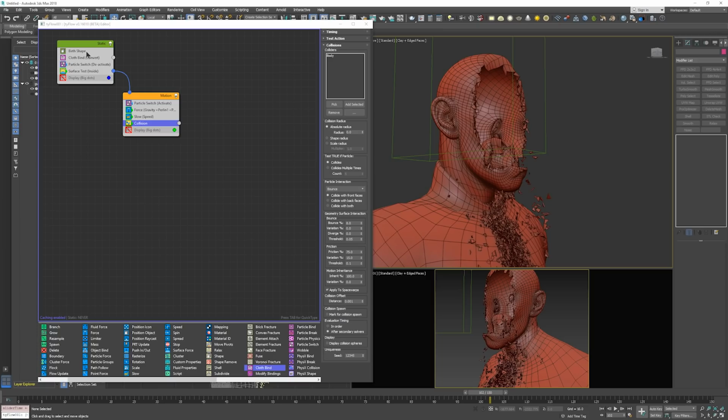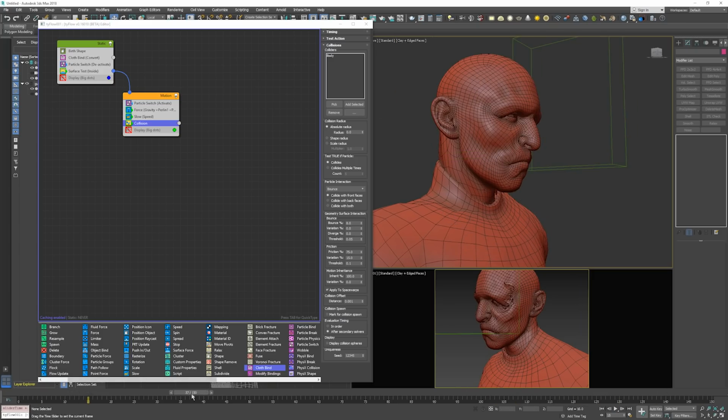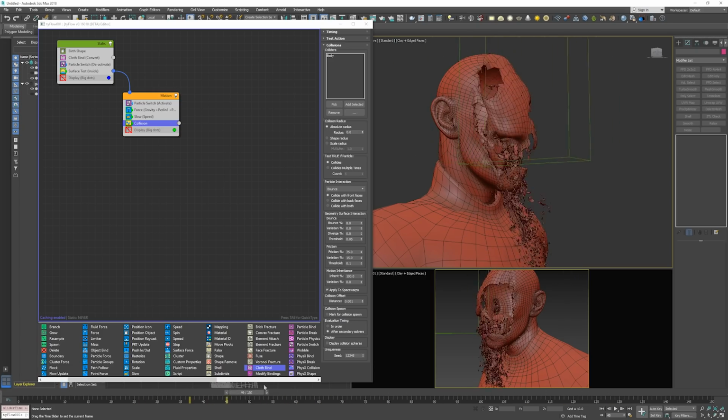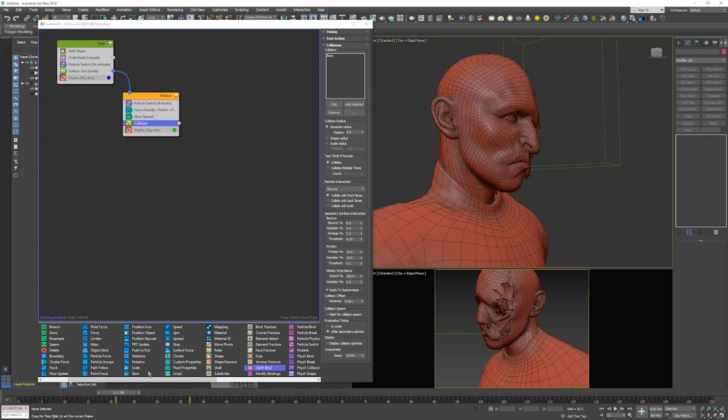But calculation-wise, I'd have to go away for 30 minutes, get a coffee across the street, come on back over, and my sim would be done. Whereas here, you can see how quickly we're able to literally sim it in 8 seconds, and then from there, scrub through. So this is extremely intuitive for what we need.